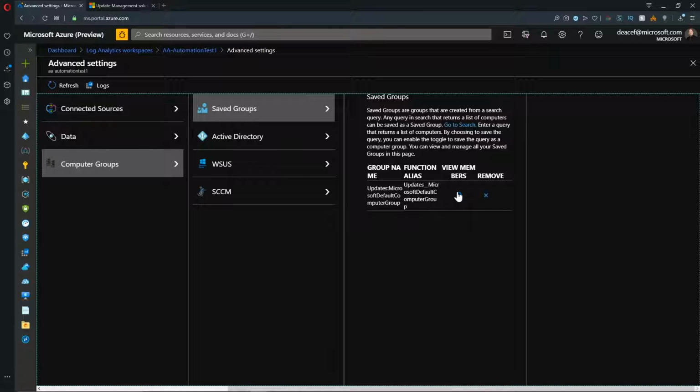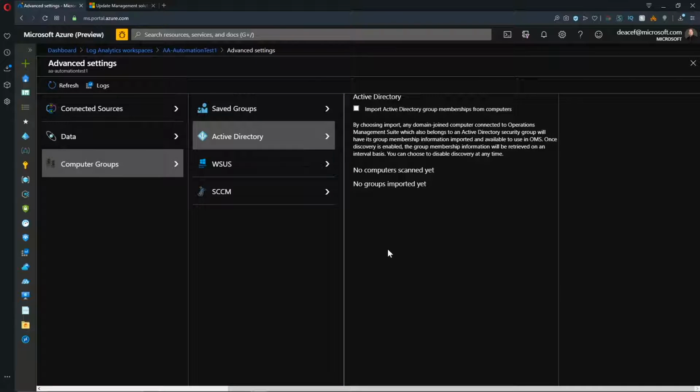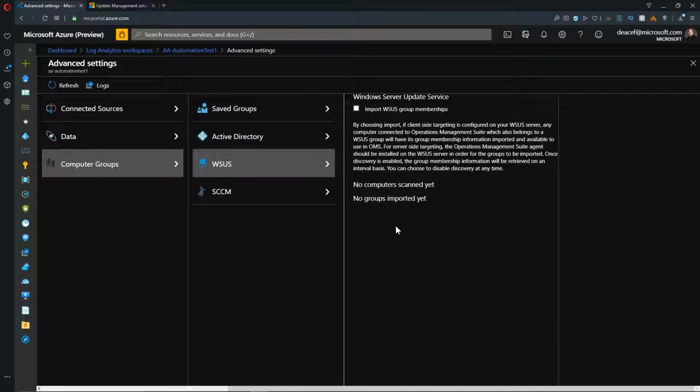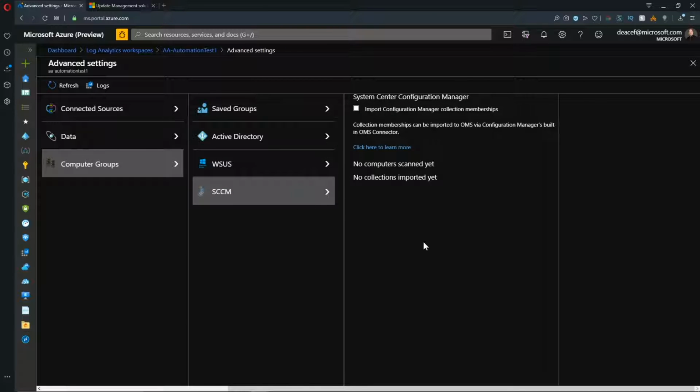So we could choose to use that group, which would encompass everything, or we can have an Active Directory group if you are linking with Active Directory, and you can import those groups with this checkbox up here. So you can use AD group membership to group systems together if you are doing that already, or use the WSUS groups if you have used that, or config manager groups as well.